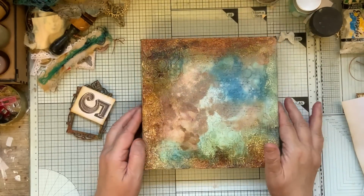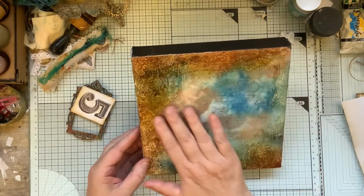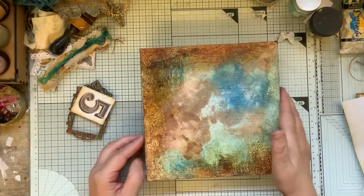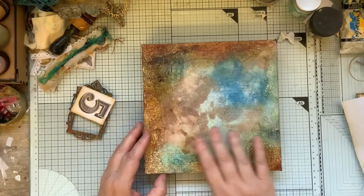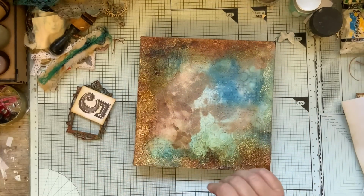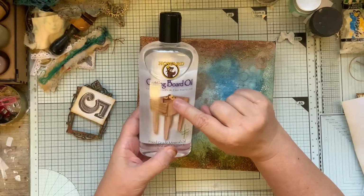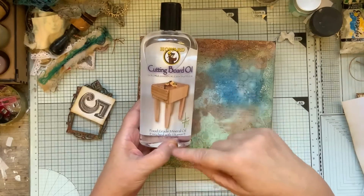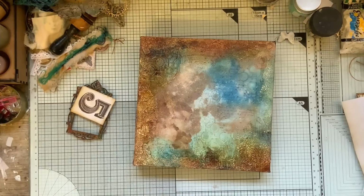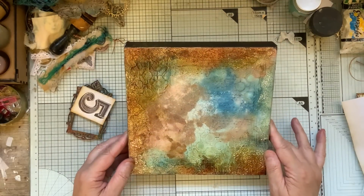You need very little. I scraped quite a bit off, but I got there now, and when you get to the right place, there's no cloudiness. All right, and then you can rub a little bit of vegetable oil over it to bring it up. I haven't got vegetable oil, but I've got this one that I use on my cutting boards when I've done a few presents for people. This is a food grade one, and I'd use that because I've got it here, but vegetable oil is fine.